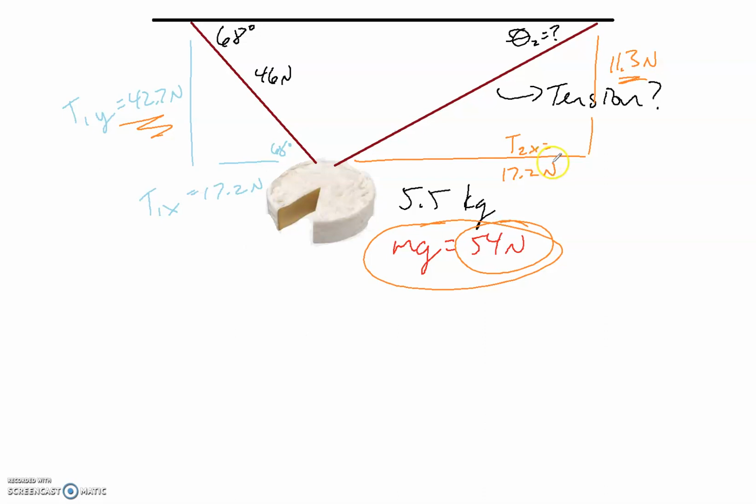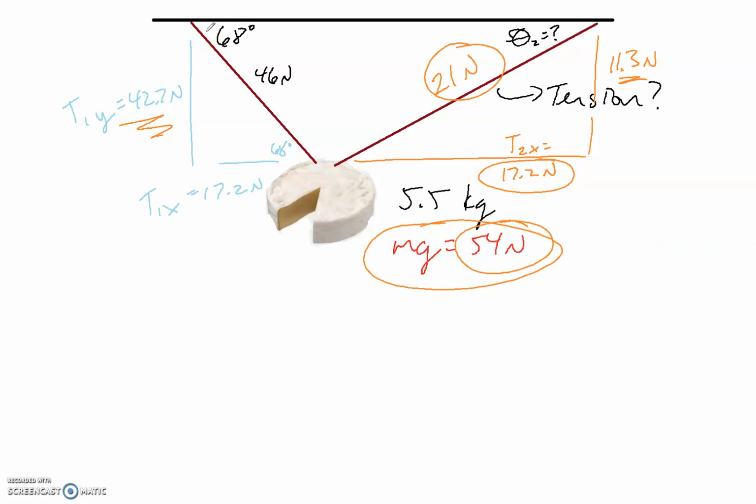And now that I have the horizontal part, which matches this horizontal part, and this vertical part that I found by finding how much I was missing from gravity, I can then solve for my tension with good old-fashioned Pythagoras. So square that, add them up, root it, and you can find out the tension. And it should be just a little bit higher than the 17. And if we do that, we should get around 21 newtons as the tension in that cable over there. So even though that cable is longer than the other one, it has less tension because it's less vertical. The one that's more vertical is the one that will actually support more of the weight.